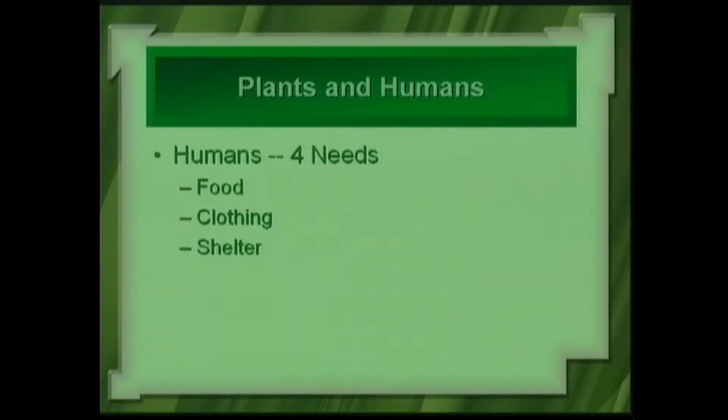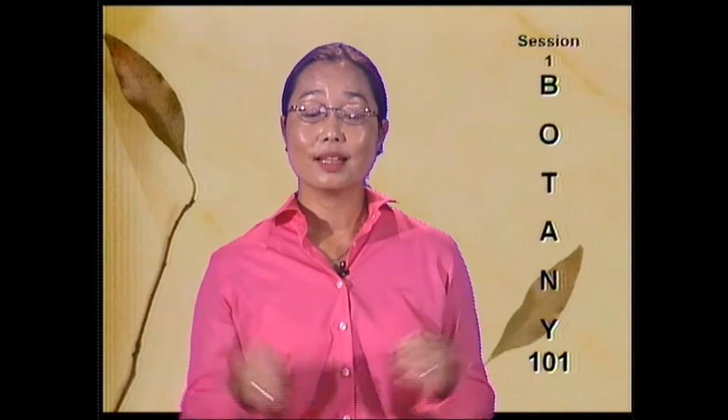Now the third need, so these are the 3 needs that I learned when I was a little kid: food, clothing, and shelter. And of course, plants contribute to shelter, through wood products, as well as paper doors and paper walls, such as in Japan. So people use rice paper for that. Thirdly, a current, modern material for shelter is bamboo.